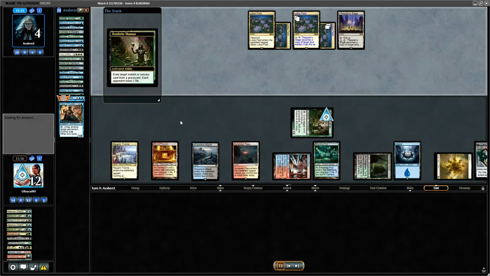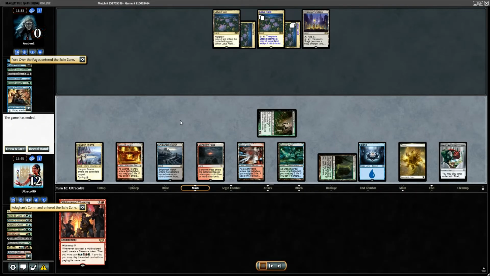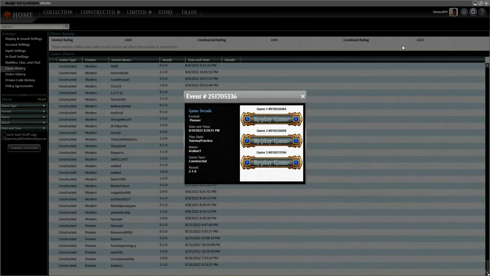So on our end step, we exile a card, one of our own. And we do that because if they have instant speed, put something back on top of their deck or shuffle their graveyard, they negate the trigger. So it was better to target our own there. So here's what happens then.